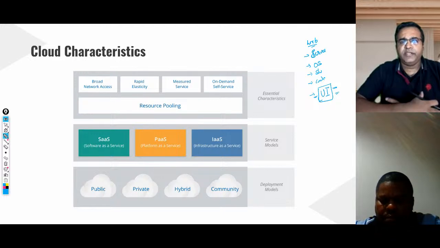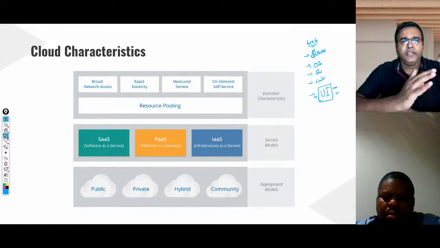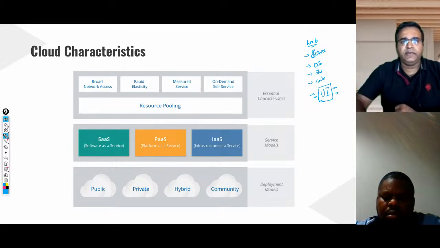Where SharePoint and other things, you don't have access to the server or anything. What you're going to have access to is that you can create users for your employees, and you can manage them. A user interface is going to be there, right? A web page where I'm making all the changes. I'm creating a user, I'm giving him a folder and things like that.